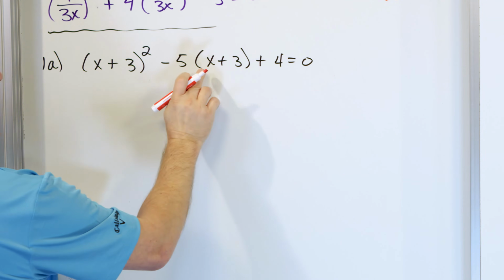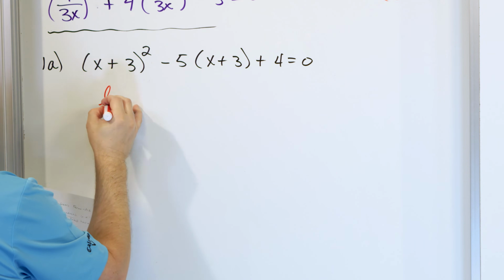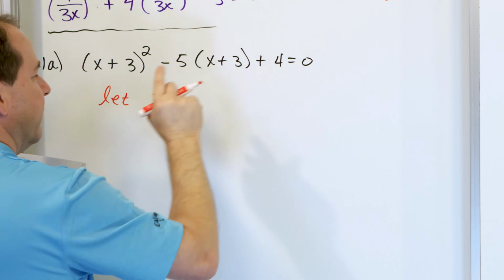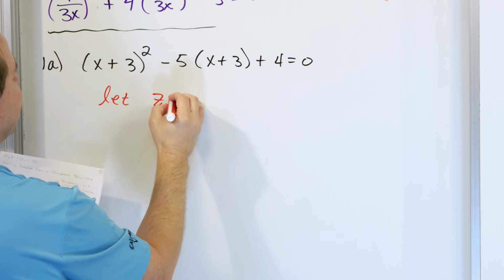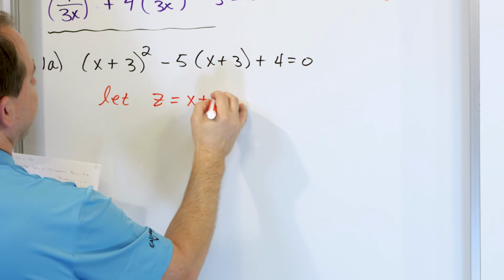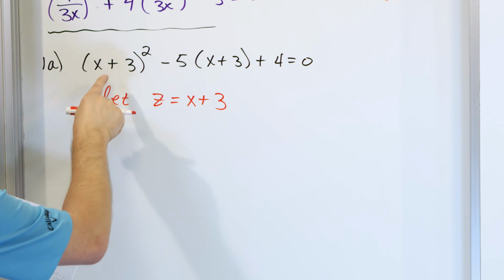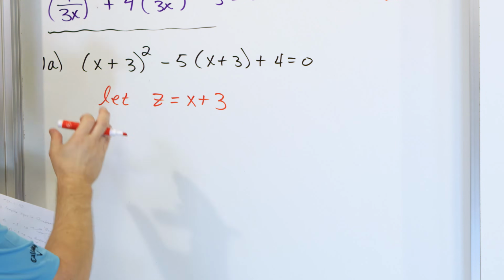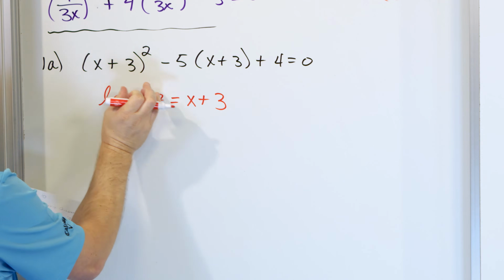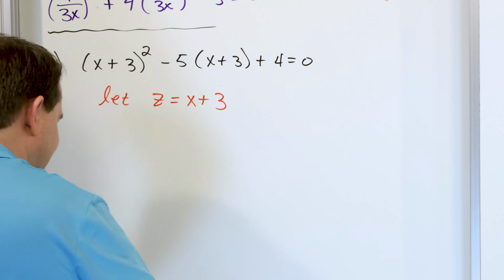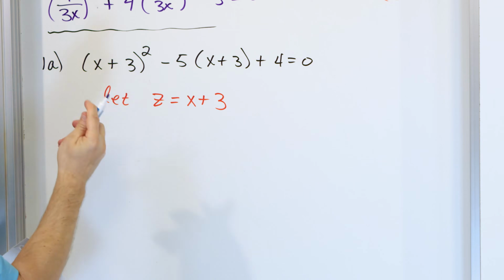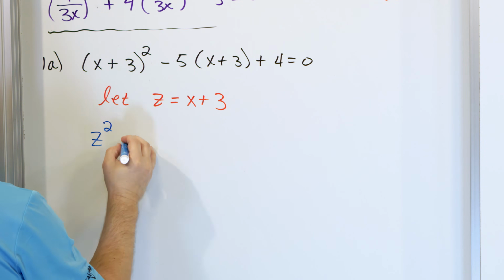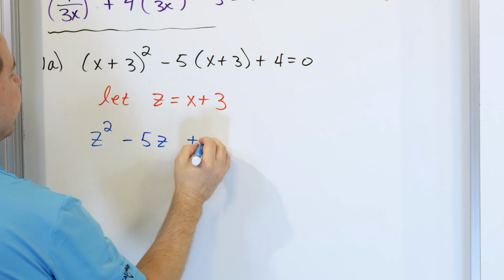This is the obvious thing that we want to substitute. So we're going to let some new variable, which isn't even in this problem, we're going to call it z. You can call it what you want. But I'm going to say let z equal x plus 3. Why did I choose x plus 3? Because we know that this thing squared minus 5 times this thing and so on is in the quadratic form. So we're going to basically take this thing and represent it as a new variable, because then when we do that, we can make this substitution. Since z is now equal to this, we can say that I have a new equation, z squared minus 5 times z plus 4.